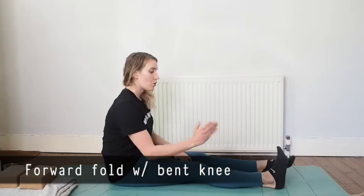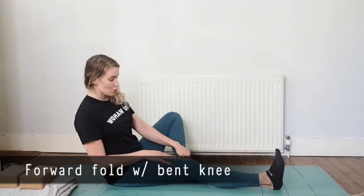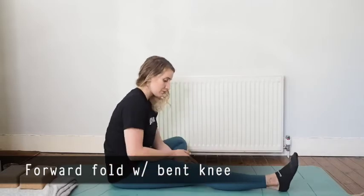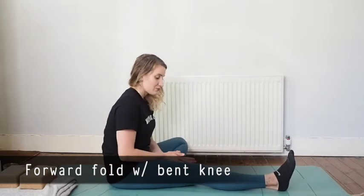So if you keep your right leg out, draw your left leg in up towards you. You want to place your foot on the inside of your thigh, just above where your knee joint is.